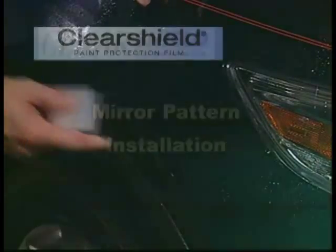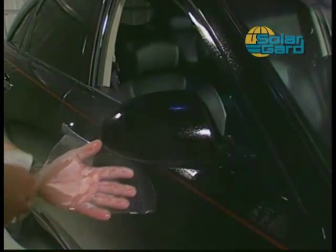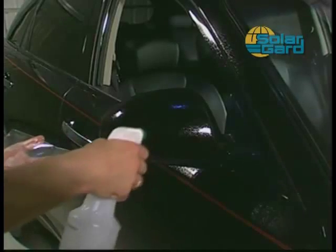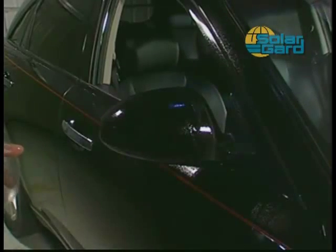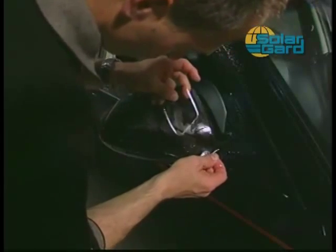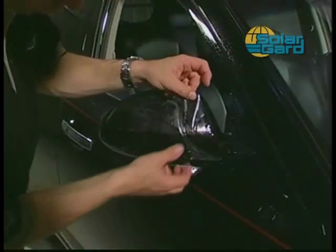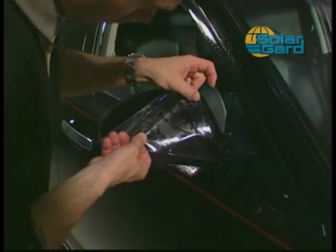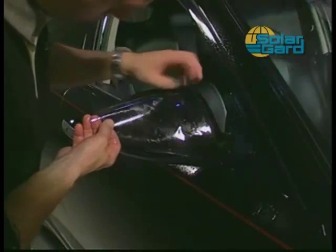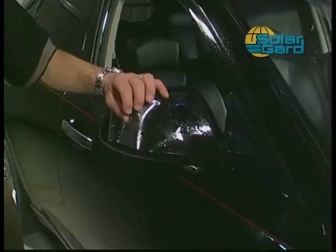Next, we'll be installing the mirror piece. First, hold the pattern with one hand while removing the protective liner with the other. Once the liner is removed, spray a liberal amount of the alcohol solution on the exposed adhesive. Also, spray the area of the vehicle where the pattern is to be applied so the pattern can move freely on the surface. Apply the pattern so it is positioned evenly around the edges of the mirror.